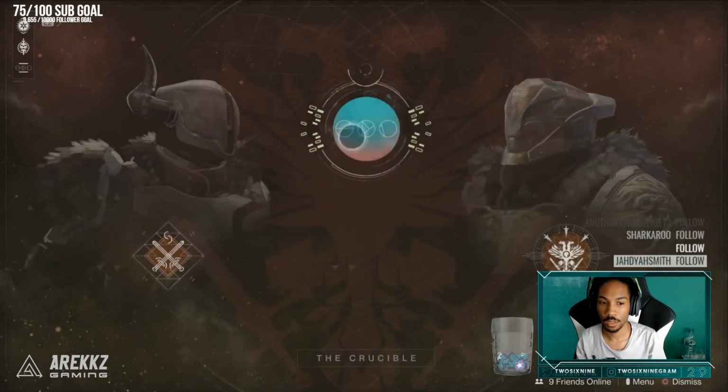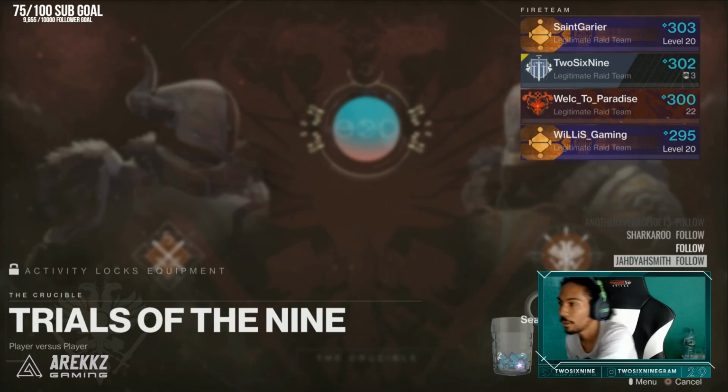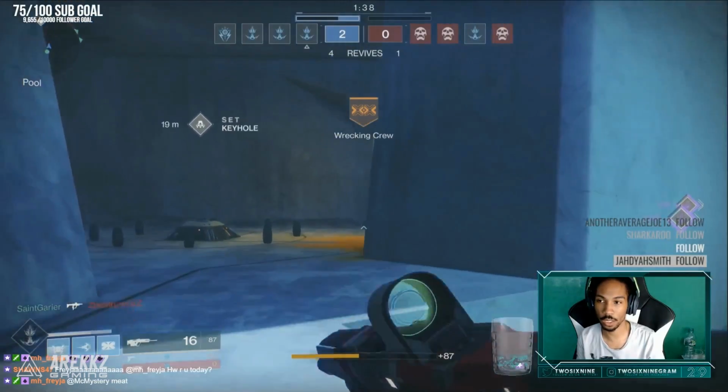So, if you've done all three of those things, then when you go to your director, go to Crucible, Trials will be there, bang smack in the middle. If it's not there, then you probably haven't done one of those things on that character. So, with that unlocked, what do you need to know?